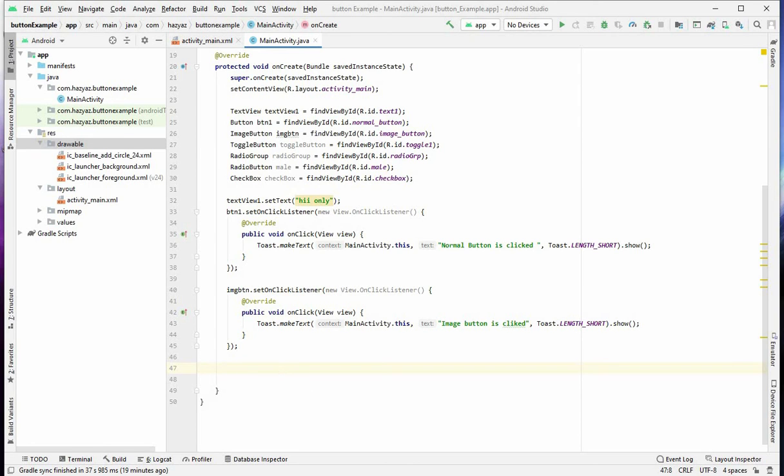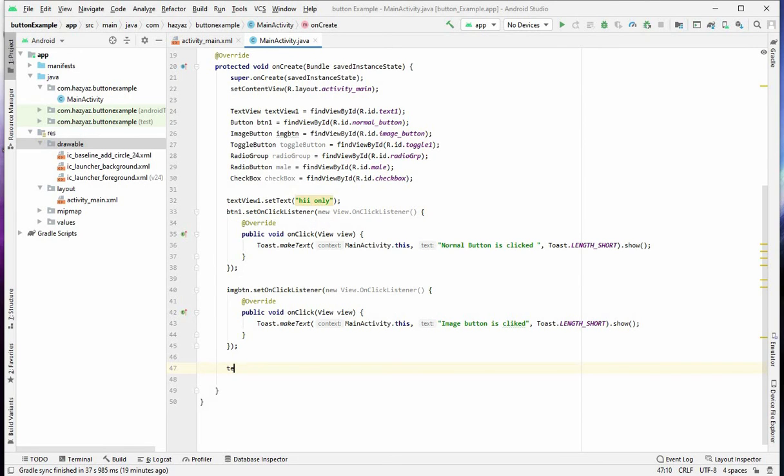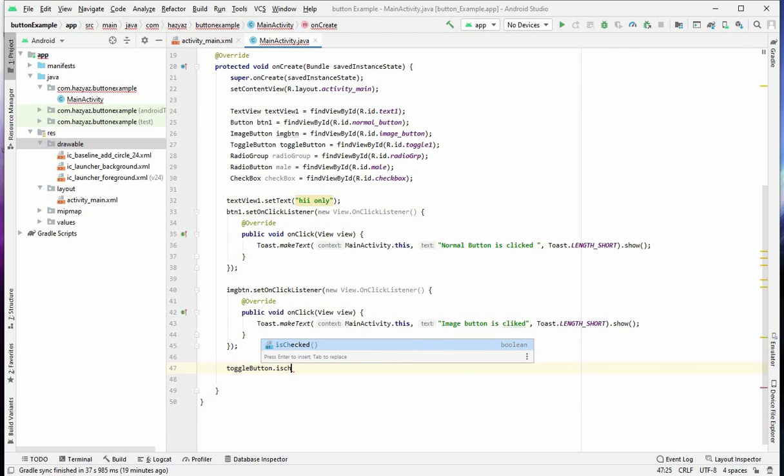The third thing is toggle button. Let's write toggleButton dot isChecked. This function checks whether the toggle button is on or off.